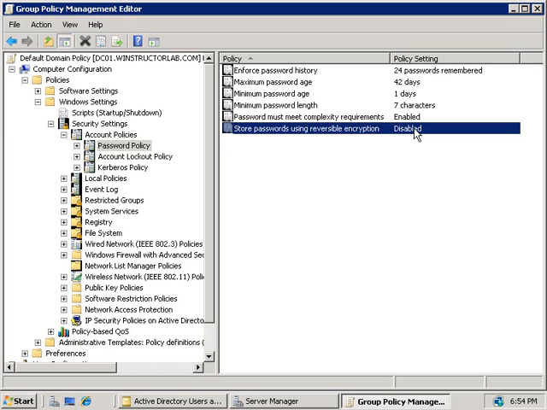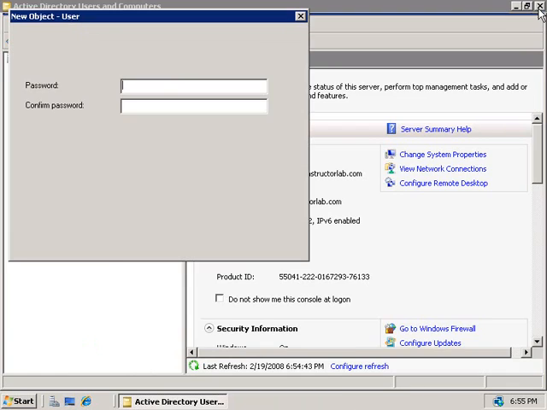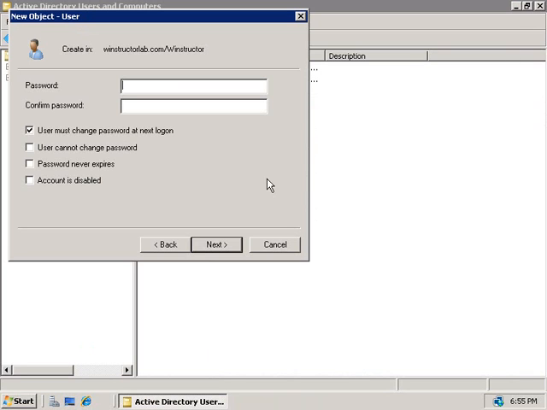Now, the default setting here is disabled, so just leave it as it is unless you absolutely need to turn it on. But later in this video, you'll see how you can turn on this setting for an individual user account. So unless everyone in your domain needs access to this feature, it would be better to only allow it for a specific user account. And again, we're going to see where we can do that a little later in this video.